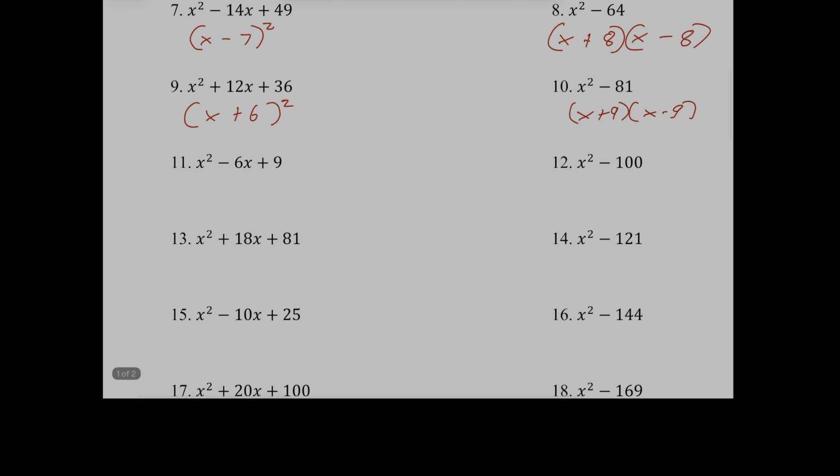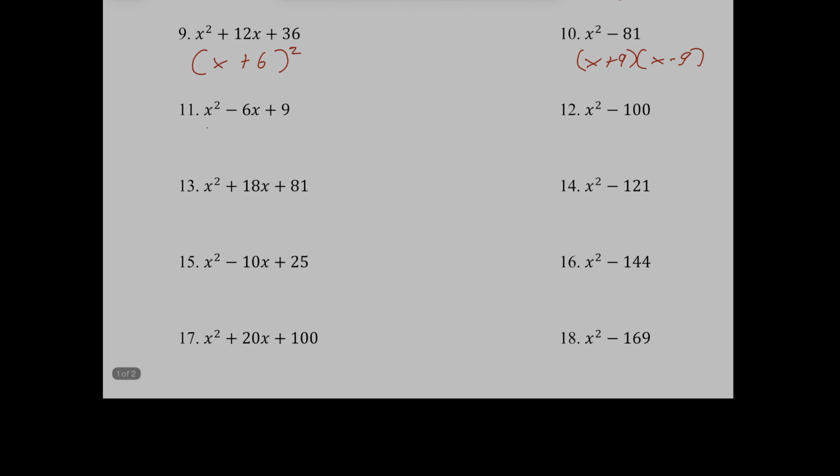If you missed some of my earlier videos, I just want to do this one the long way. If you looked at every other way I've done this, third term is positive, so my signs are the same, and I take the sign of the middle number. What multiplies to 9 and adds to 6? 3 and 3. Now that you see that they're both the same, it's going to turn out to be like that, and that's how they work. Now, I'm just showing you that you can do a shortcut, but that's the long way. If you don't get the shortcut, and that's freaking you out, do it the long way, because the long way really isn't all that long. Perfect square, change the signs.